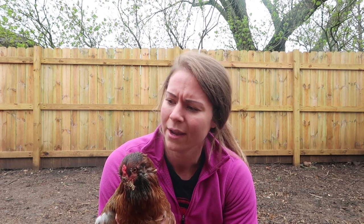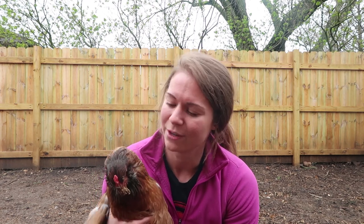Reptar keeps our chickens company when they're in solitary confinement because she can't peck at their wounds. Even when she pecks at the ground, she just kind of misses. I've never even seen her try and peck at wounds before, but we put her with our injured chickens because she can't make their injuries worse, and then at least they feel like they're not alone. Especially after suffering something as traumatic as a predator attack, I think it's very important for chickens to have another chicken around them. I love having a cross-beak chicken because if we have a sick chicken, we just have a little bit bigger of a pen, and Reptar keeps them good company.